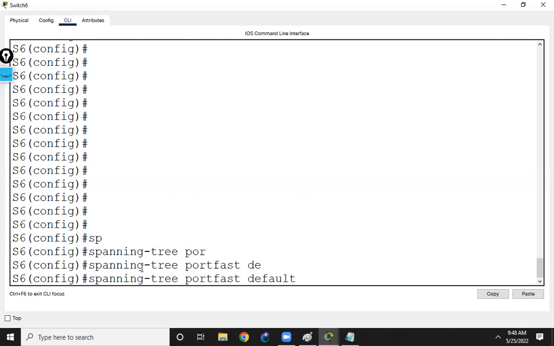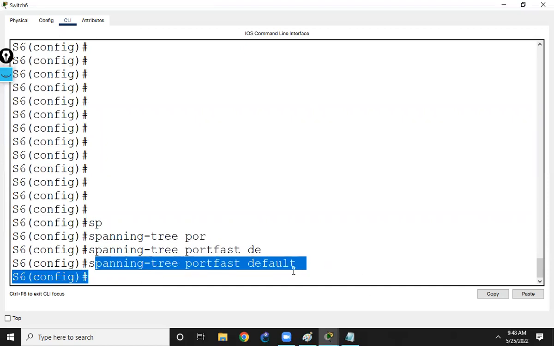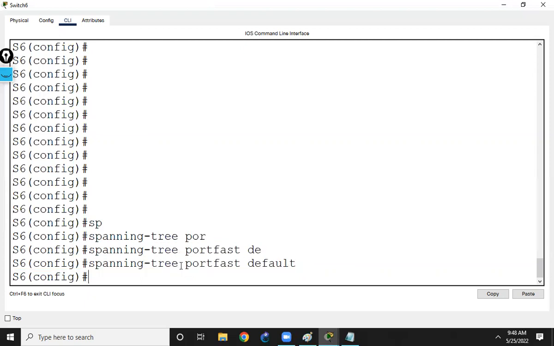Sir, can we use the range command? Yeah, of course, you can go to the range and execute this as well, no issues. So either you can go to the range level and execute this, or you can go to the config mode and mention spanning-tree Portfast default. Then whichever ports are in access mode will be enabled with Portfast. And sir, one other important thing, I think we need to give this command on the access layer switch only, right? Yes, the access layer switch, because the access layer switches are the ones connected to end devices.